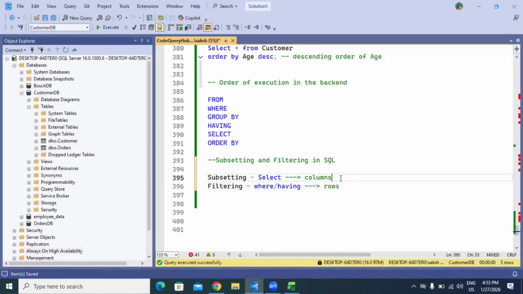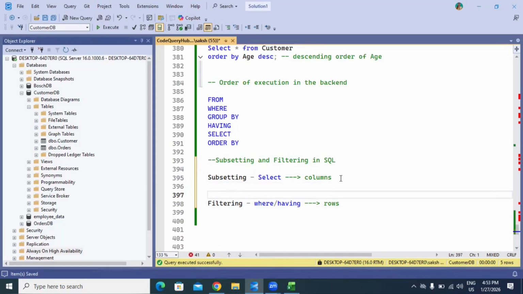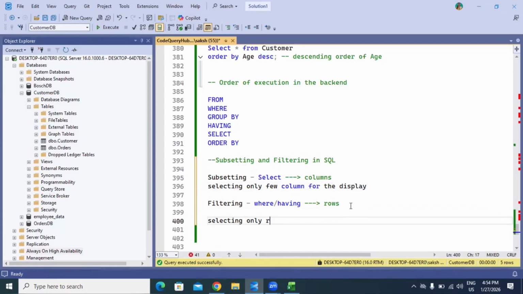So we can write: subsetting is selecting only a few columns for the display, and in filtering we are selecting only a few records or rows for the display.